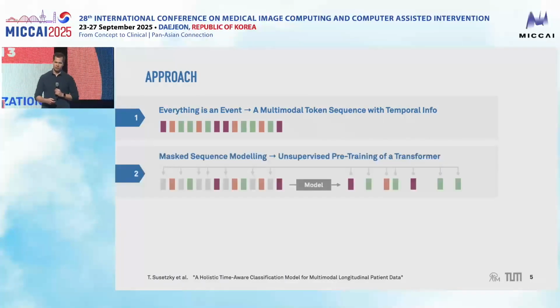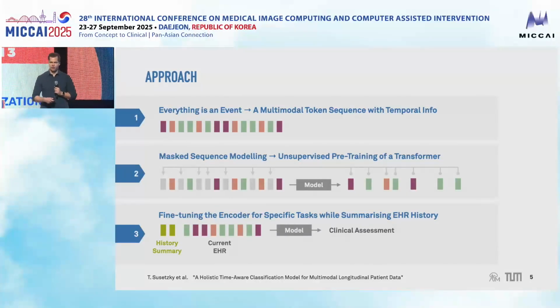Once we have this representation scheme, we want to leverage a huge amount of data and also somehow foster structural learning on these multimodal health records, on these multimodal sequences. So we pre-train a transformer model in an unsupervised way using masked sequence modeling. Finally, we use the transformer encoder and train it for a specific clinical assessment task. To include entire patient journeys at this point, we add a summarization mechanism to incorporate even very long sequences as a whole. Now let's dive into detail about each of those steps here.